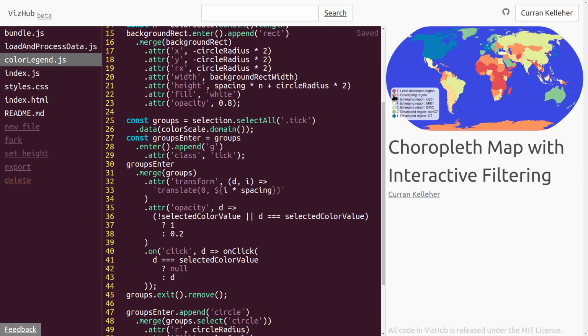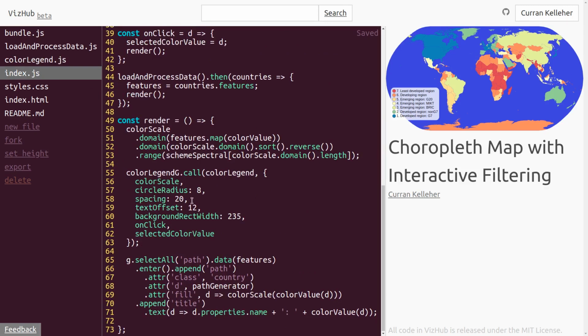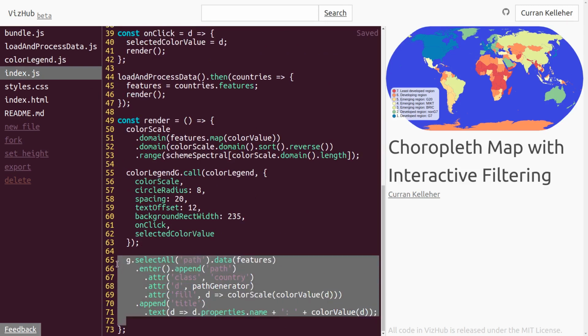Let's see if this works. If I click on, say, 6, and then if I click on 6 again, see, now everything is selected. But if I click on 6, and then I click on 7, it shifts to having 7 as the selected one. All right, so we've got our interactions sort of nailed down here. That's great.